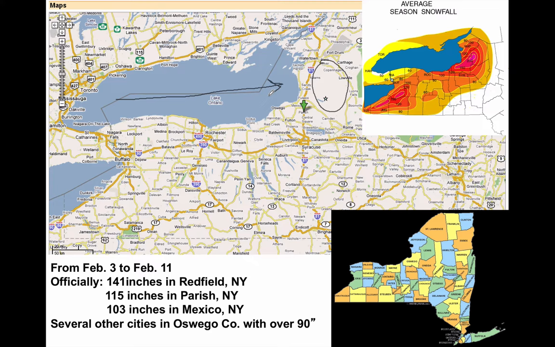Now, in this lecture, we're not going to focus too much on how lake effect snow forms. We'll save that for other lectures. What we want to do here is just talk about what big-time snowfall amounts look like. Now, here's the record. From February 3rd to February 11th in 2007, we had a lake effect snowstorm called Locust. You see, they name lake effect snowstorms, and this one was named after a bug. It put down nearly 12 feet of snow in 8 days. 12 feet of snow. It's just incredible to imagine that much.